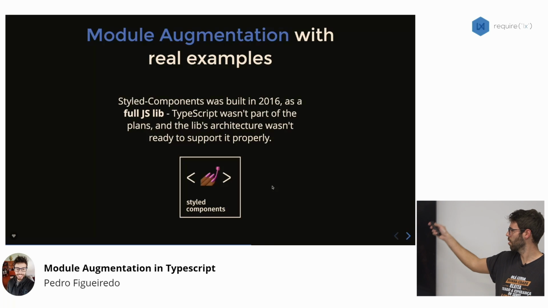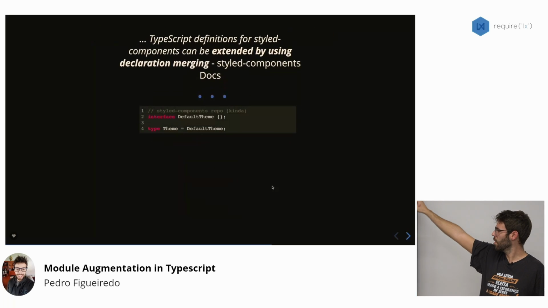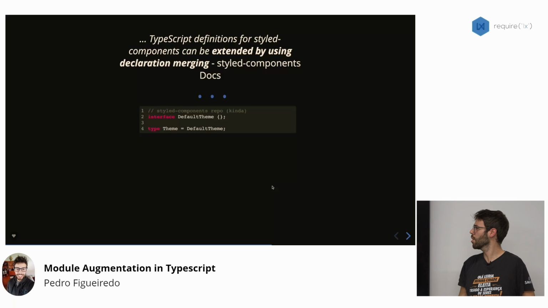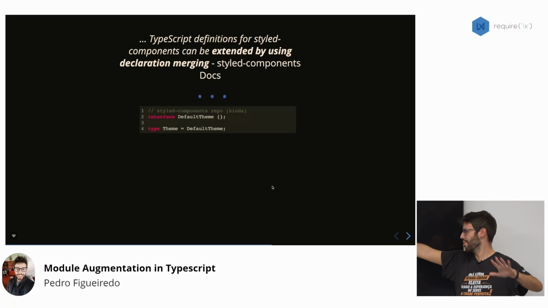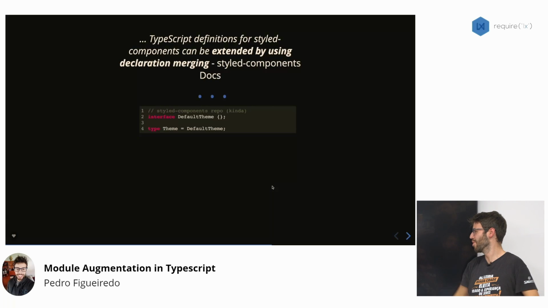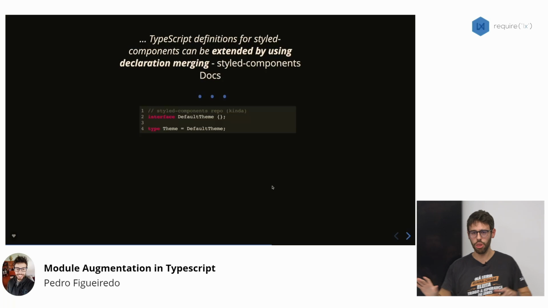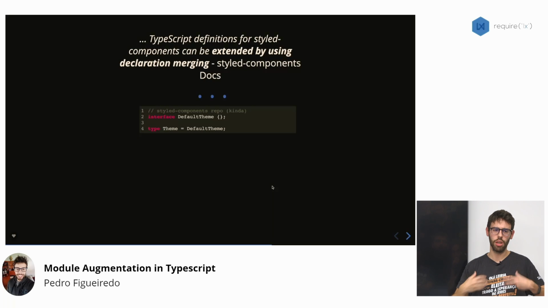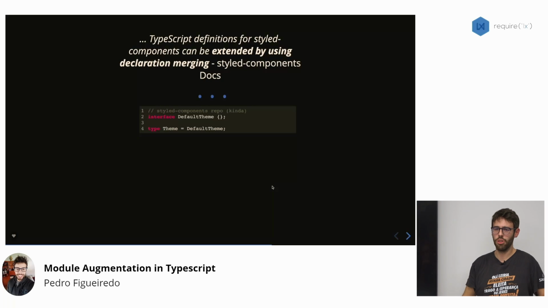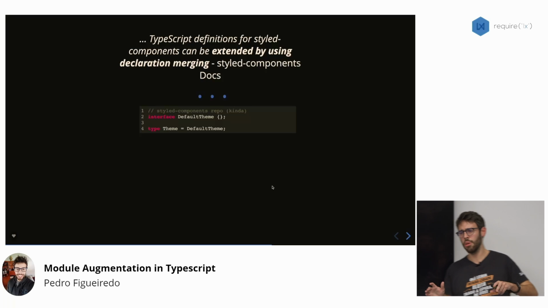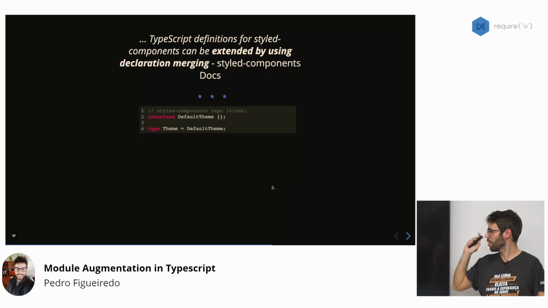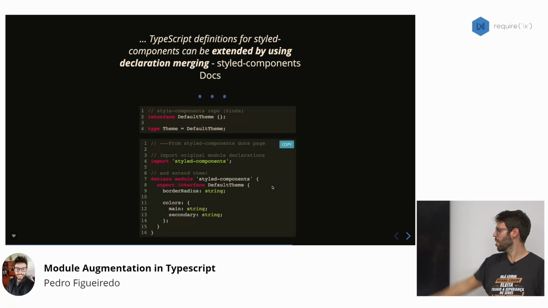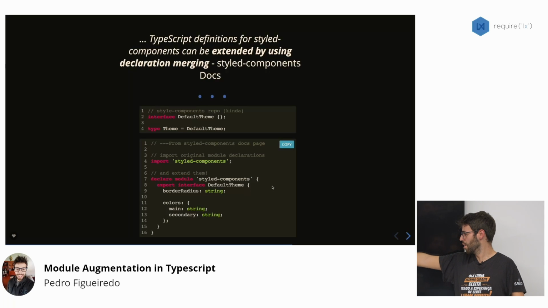So how do they do this? It is quite smart, actually. If you read in the styled-components docs, they have this phrase saying TypeScript definitions for styled-components can be extended by declaration merging, what we just saw before. So this is, not really, but this is a simplistic version of what is in their repo. They have this empty interface called DefaultTheme, and then they say the type of the theme is DefaultTheme. So once you install styled-components, you have a theme whose type is empty, is nothing, is any, basically. But then what they also have in their docs is, okay, if you want to have a typed theme, then you do module augmentation, and you just go ahead.